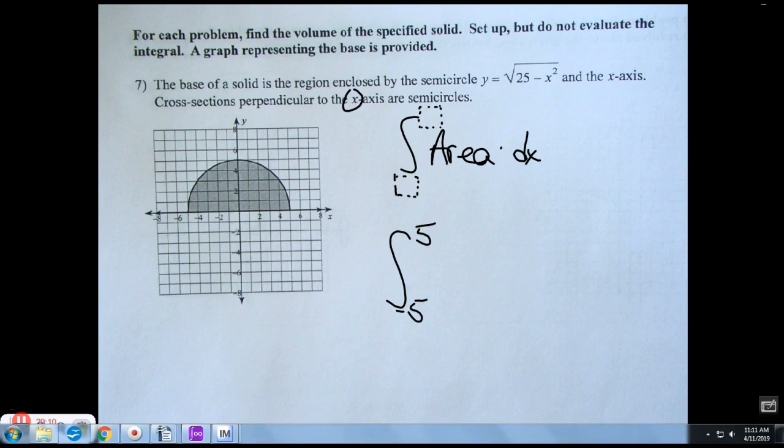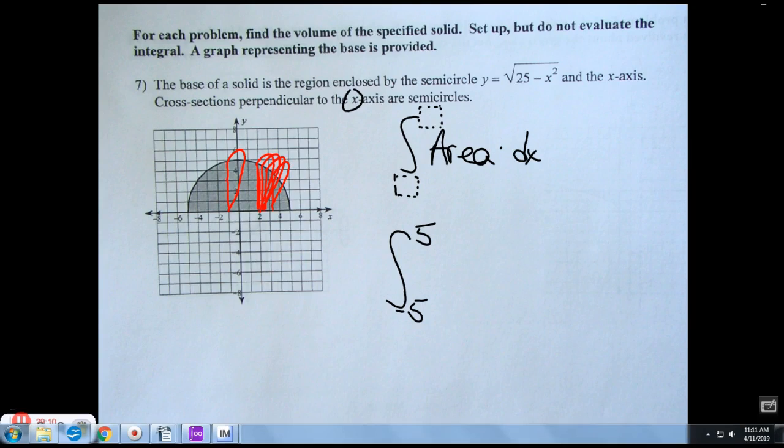I'm going to try to sketch it because I think that helps you see what's happening. The cross-section is perpendicular to the x-axis, so perpendicular to the x-axis is this way. They are semicircles. If they don't tell you radius or diameter, you assume it's the diameter, and it's semicircles kind of popping out of the board like this, which, if I could do this well, would make a three-dimensional shape. You can kind of see what's happening there. And my job is to integrate the area.